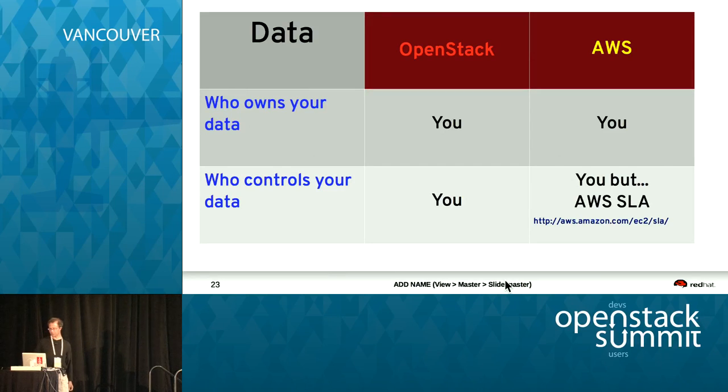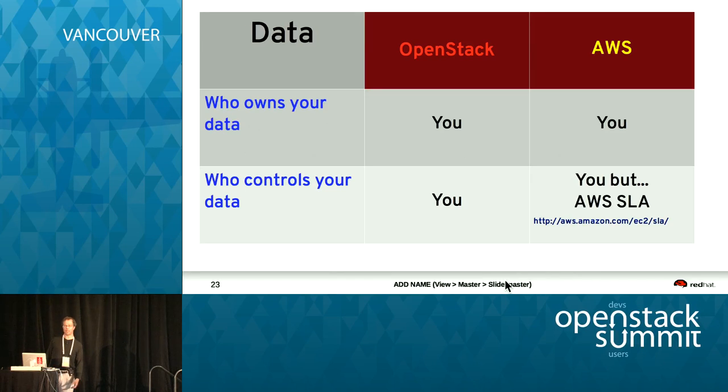So in OpenStack and in AWS, you pretty much own your data, and you are responsible for it. Okay, so Amazon is saying, again, they advertise that SLA. They also have the liability agreement that I will bring up on the screen as to if there is an outage, what are they liable for? And if you read the fine print, they are liable for a refund, pretty much.